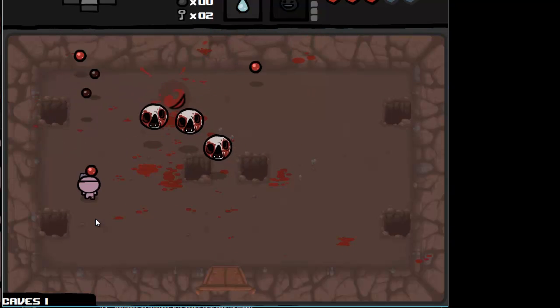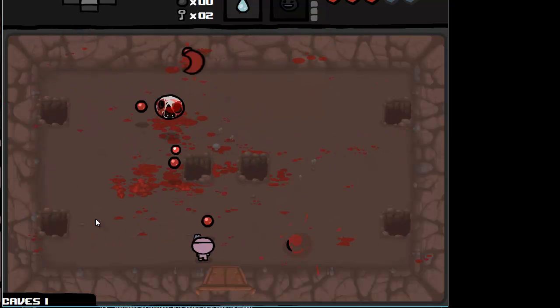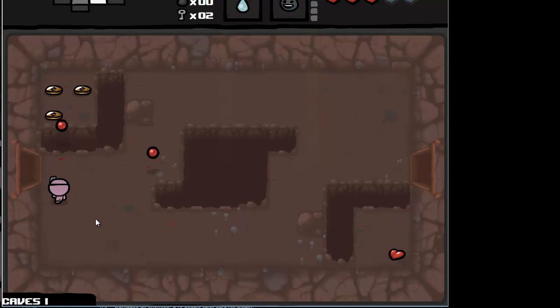Now we're in the caves. The caves is where it starts getting a little bit tougher. Not too hard. The enemies do take a little bit of a beating now. I'm not just two-shotting them everywhere. But there is some money. I'll go ahead and blow my bomb now.